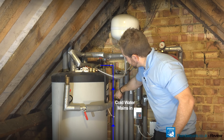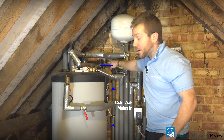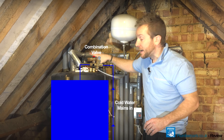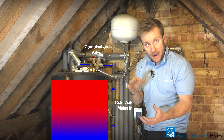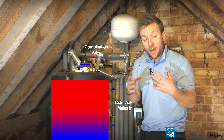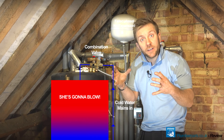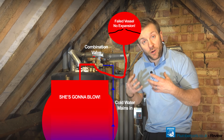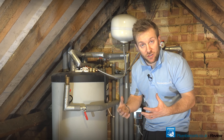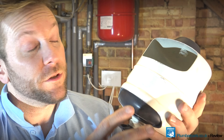Coming up here on this pipe, we've got our cold inlet in, and straight away it goes through a combination valve just here. After that we're off to an area where the cold water is going to be heated and cooled. As cold water gets hot and cold, the molecules and particles in there start to vibrate and the body of the water gets larger. We need somewhere to accommodate that expansion, and the perfect place is inside a GWS expansion vessel — mainly used on anti-hammer devices or under-sink water heaters.